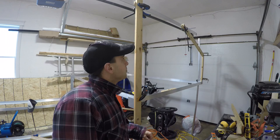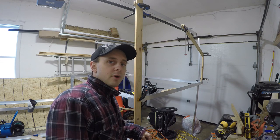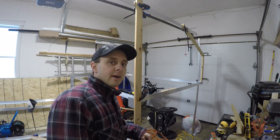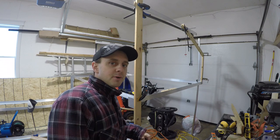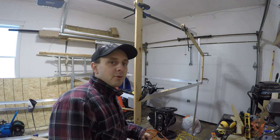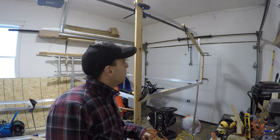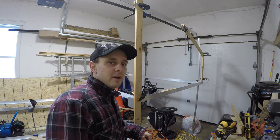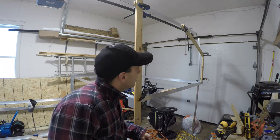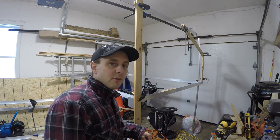So I've got some pieces of wood up on the top here, and I'm just working towards trying to figure out what our angle is going to be on the front of the camper. I decided I'd try it with strapping first so I didn't mess up my cuts on the aluminum. Not really familiar with how to connect all these angles, so it's taking a little bit of figuring, but I think we're ready to try it with metal and we'll see how it looks. Hopefully everything lines up tight and we don't have to do it twice.